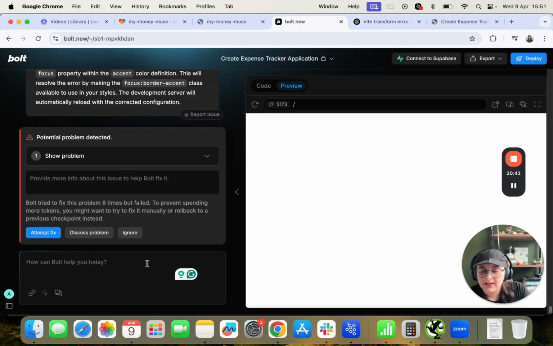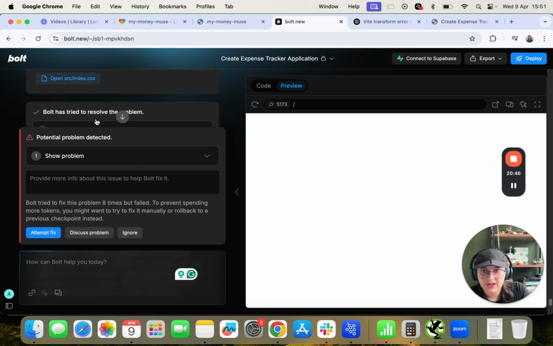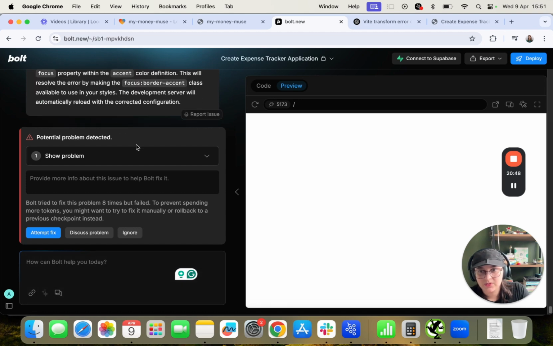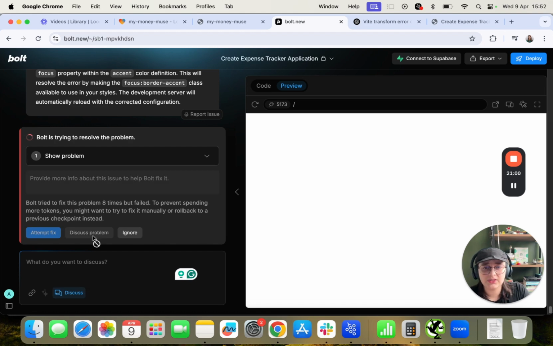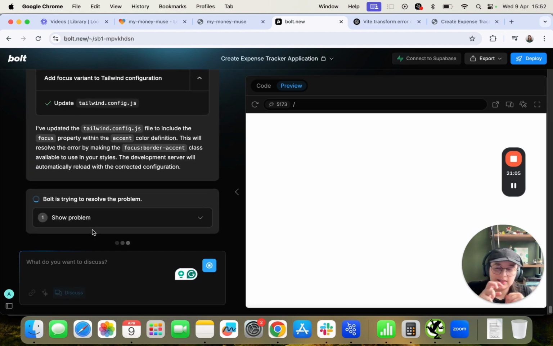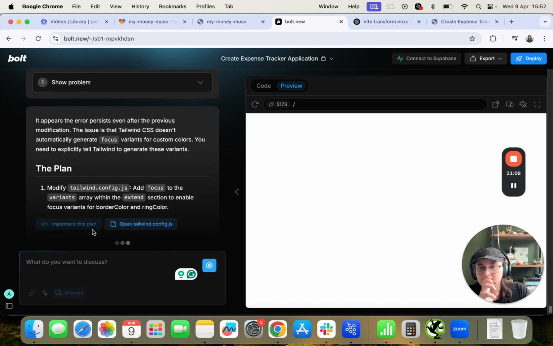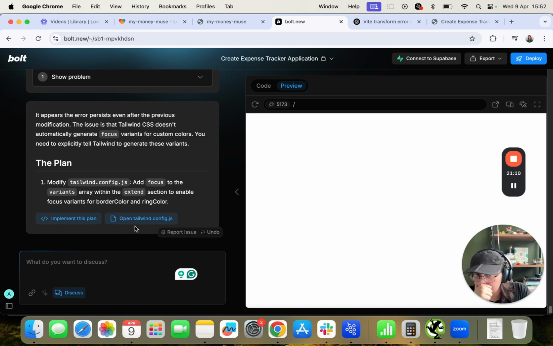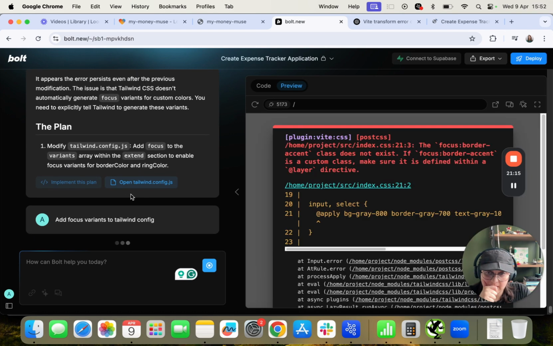Although I did tell it to implement some changes based on this conversation I had with GPT, I wasn't able to actually fix it without having to change the code. So what I did is I utilized the feature discuss the problem to understand its, I'll call it, debug rationale. Essentially it brings me kind of like a plan, and I can choose if I want or don't want to implement this plan.